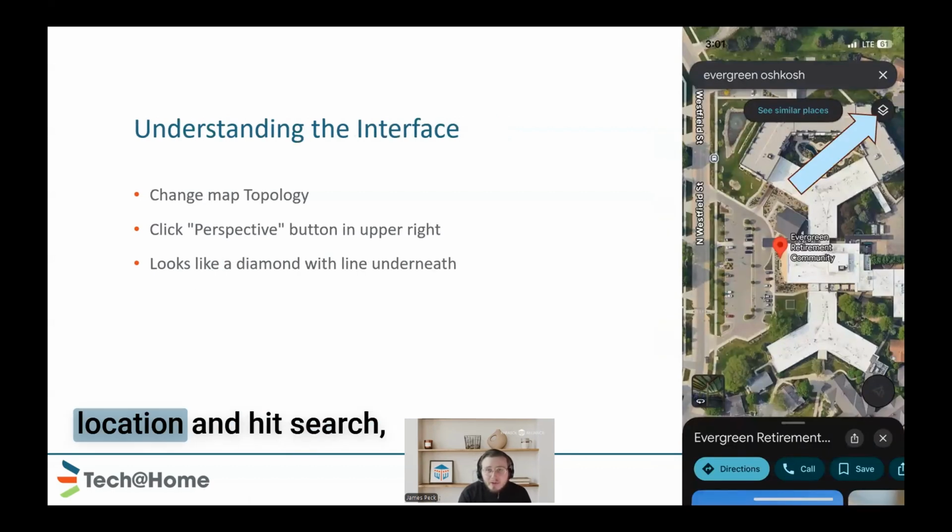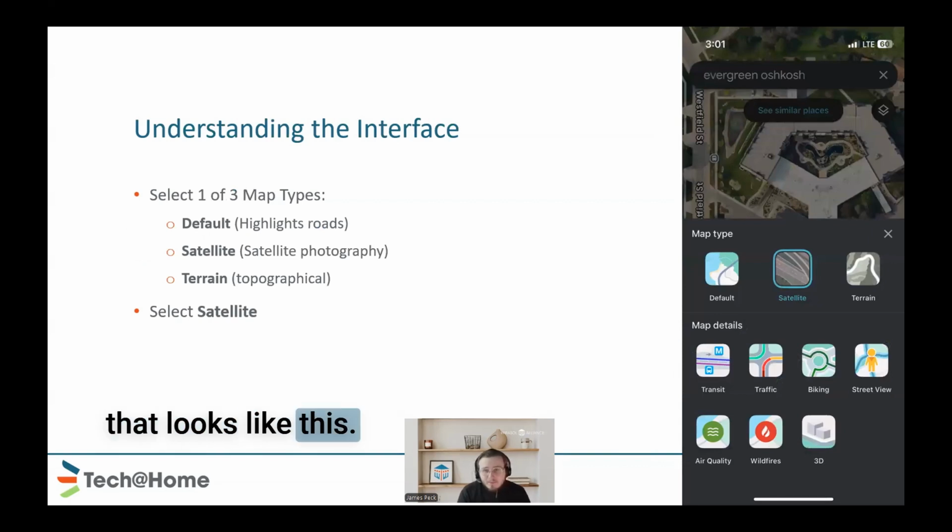Once you type in that location and hit search, Google Maps will attempt to find the business that you're looking for. On the interface, once you have a location set, you can change the map topology. So when you click on that stacked diamond square on the right side, you'll see a screen that looks like this.